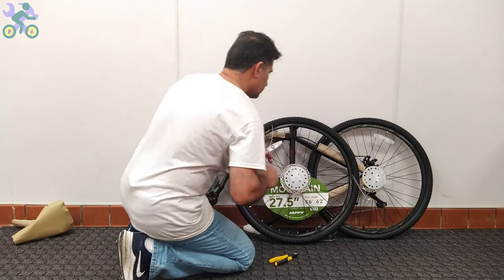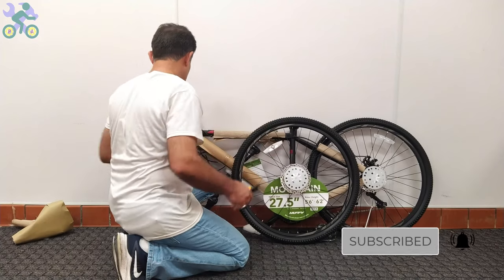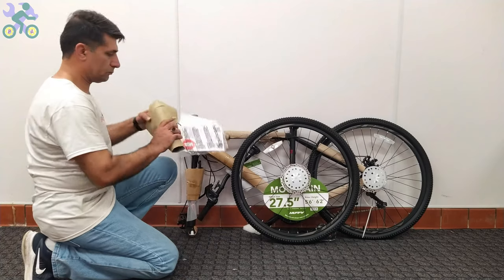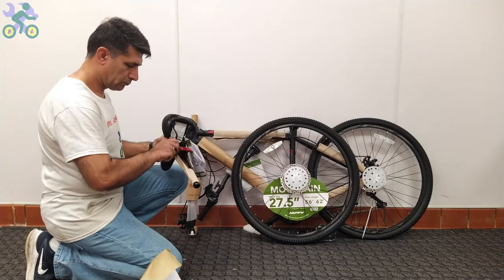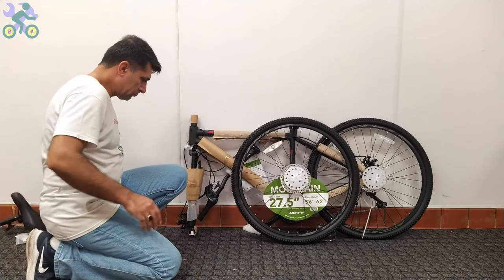For ease of assembly, remove all paper and plastic cover from the bike. However, be careful not to damage the paint on the body when removing them, as this may lead to rust over time. Also, be sure to remove any remaining tape from the body as it will change the bike paint over time.